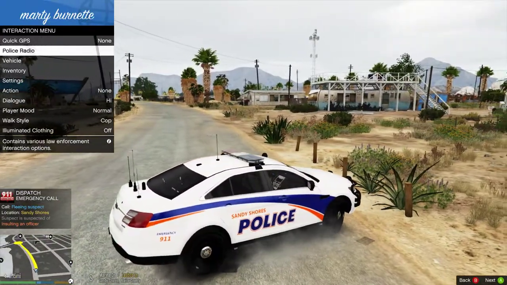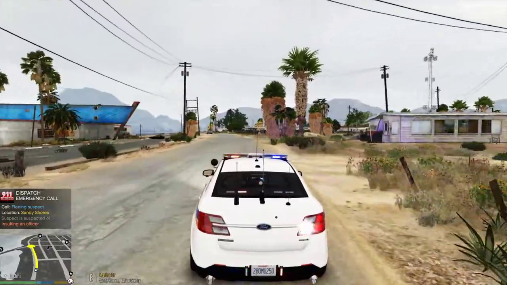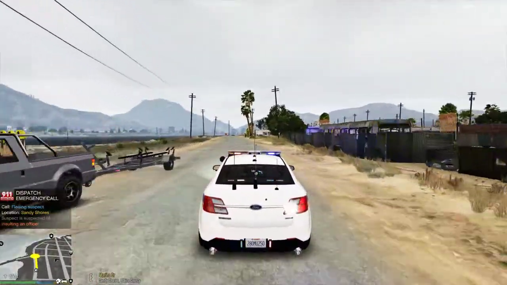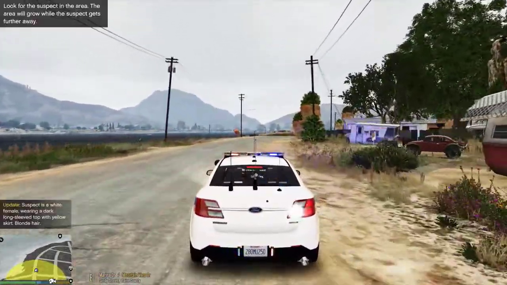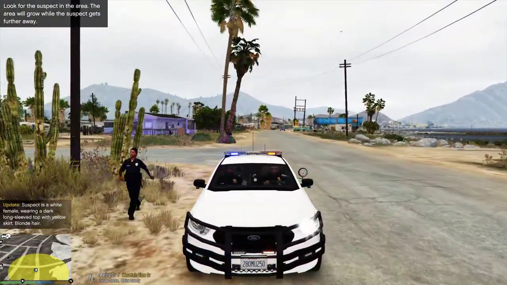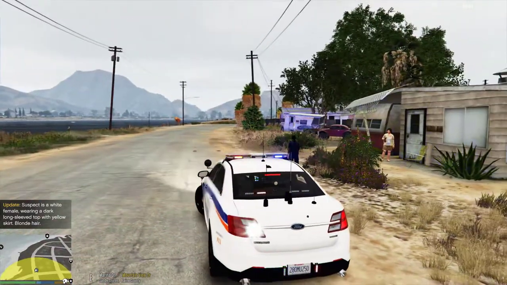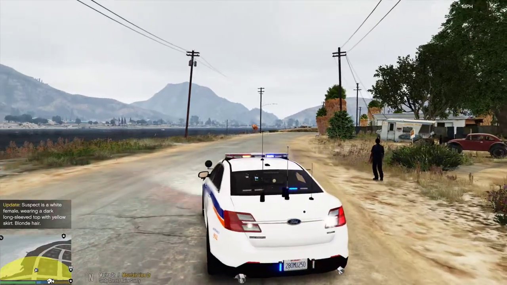Alright, we got a report of a fleeing suspect from the monsters. Target is a white female. Suspect is wearing a black long sleeve shirt, light shorts, yellow blonde hair. Female.